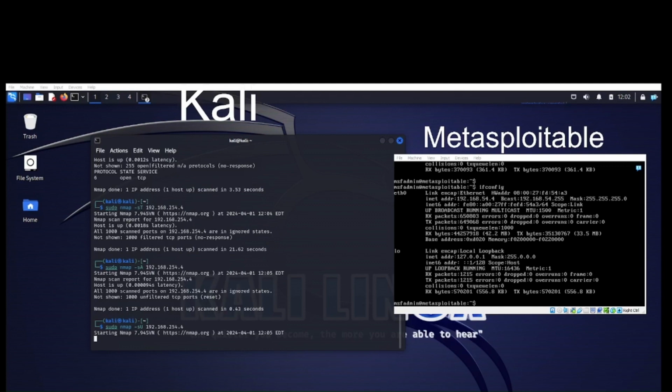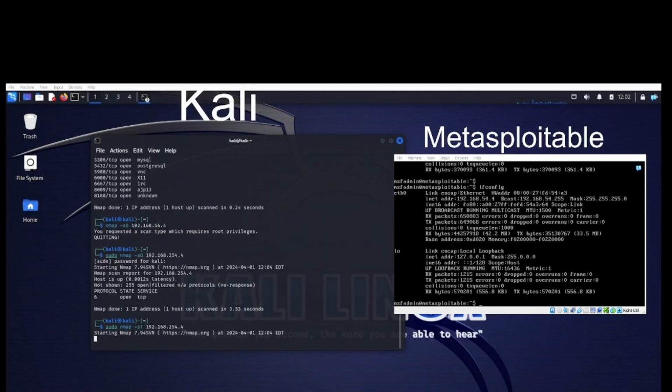So let's take the information we've gathered from our Nmap scan and see what we can do. As you recall, Nmap provided us a wealth of information about our target, including open ports and services running on those ports. It's like we've been given a roadmap to the target system's vulnerabilities. Now, the exciting part begins.